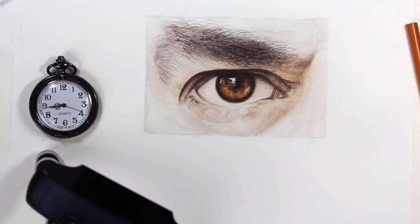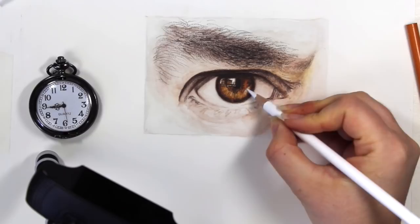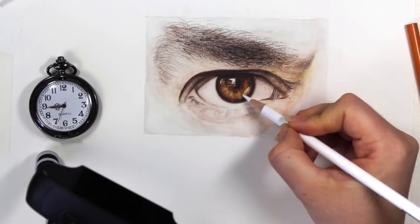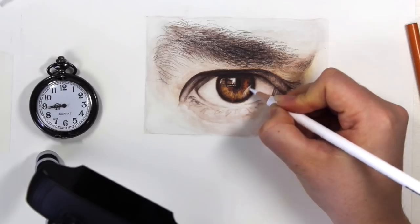So when we add the veins and that in the eye around here, it will really start adding to the realism. But now, just to make some of those highlights a little lighter, I'm going to use the white pencil. I'm also going to use it to add a bit more texture. So just paying attention to the reference.